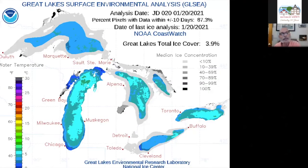So here's the Great Lakes today. I'm not sure if you can make out the color variances. The light gray colors are what we call flash freezes. The ice is less than 10%, but if you were to get up on it and take a look at it, you'd start to see some pancake shapes, some disks. You can start to see some crystallization move off the shoreline. These are early stages of ice development.